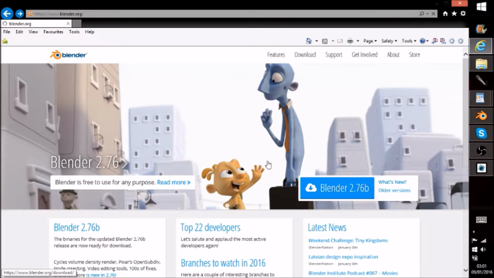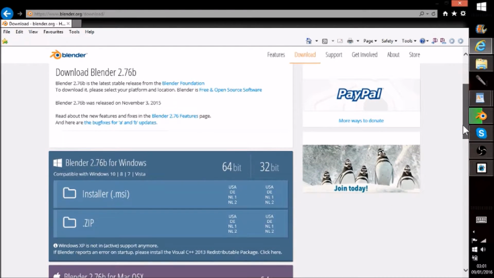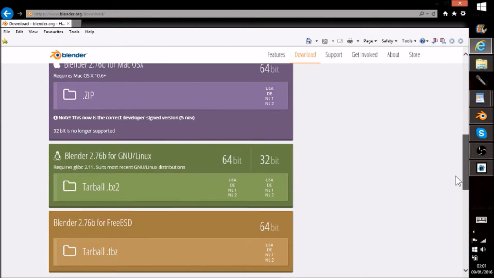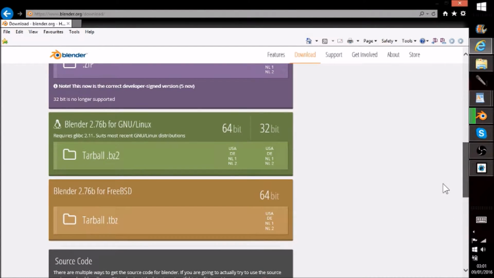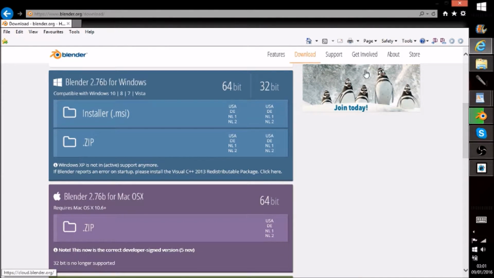So basically you want to click on this little blue button, which gives you lots of options for your different PCs. For example, if you have a Windows PC, it's got the option there. A Mac PC, it's got the option there. And a Linux PC, it's got the options there. It gives you other options as well. But because I am on a Windows PC, my best option would be the Windows option, obviously.